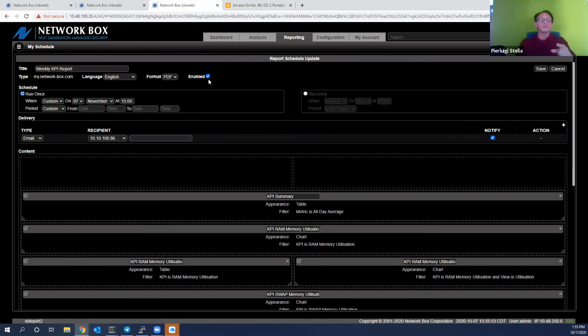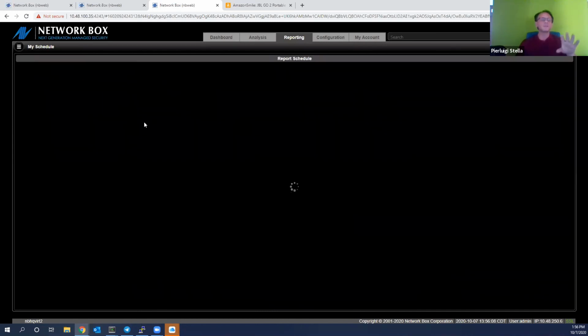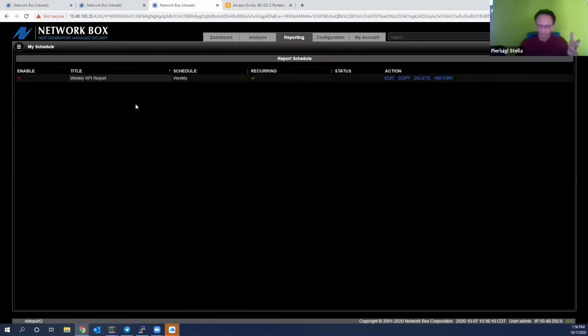Do not forget to activate it, to enable it, because otherwise it won't run. You have the option to choose different languages, just in case English isn't good enough, and 2 different formats, okay? I think I've said enough. And this, by the way, is just for any of the reports, okay? So when you create your VPN reports, or when you create your box config changes, configuration changes, you can do the same thing of editing it and running it on a time basis or whenever you want, or now, and so forth.